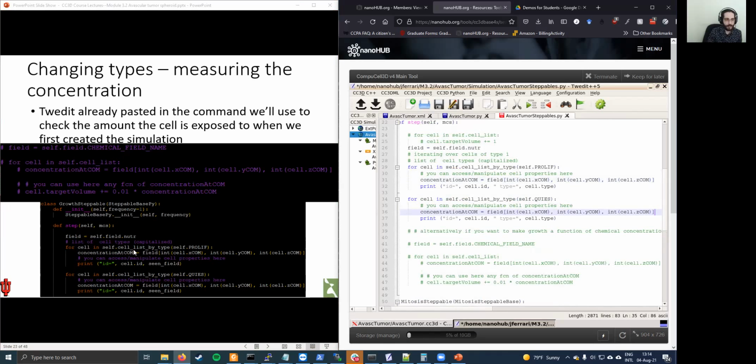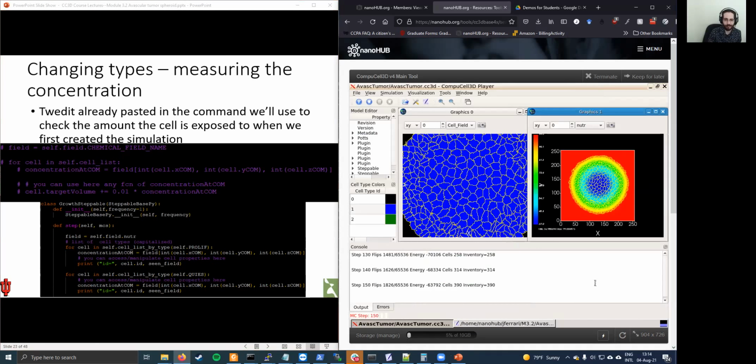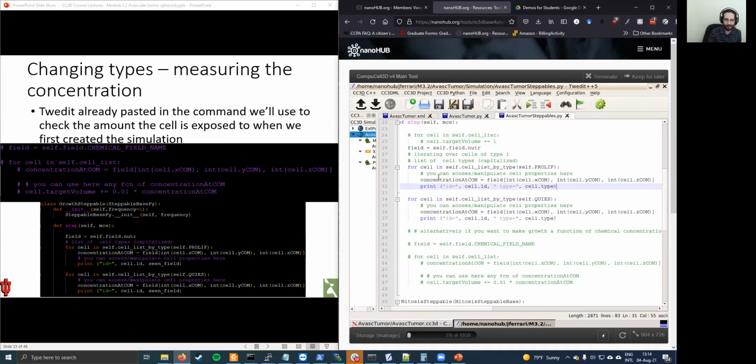So one thing that I did here was I was printing the chemical concentration, but one thing that I forgot is that in NanoHub, unfortunately, we can't see the prints. If you're doing it locally, you could just print this. So what we are going to do instead is remove those prints by commenting them out.